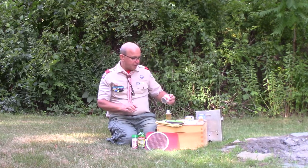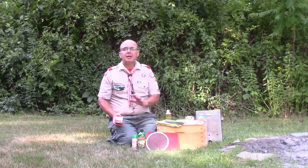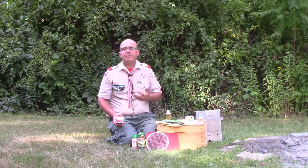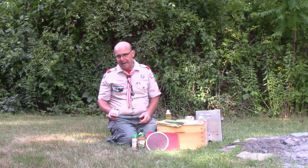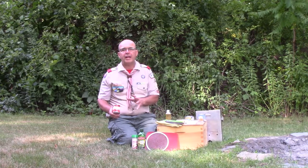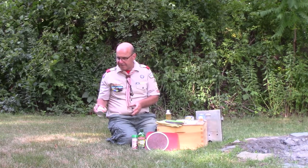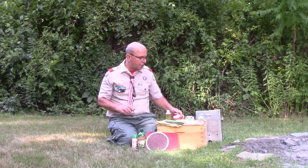Now, some of the other choices, this is an 8-ounce can of tomato sauce. I understand it's a can. There's some squeeze bottles that you may have seen me use in other sessions that you can bring. This 8-ounce can is gonna go far. This is gonna do far more pizzas than you're likely to bake backpacking. But it's an option. It's not a larger can.